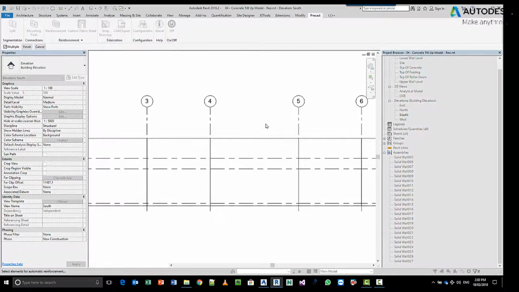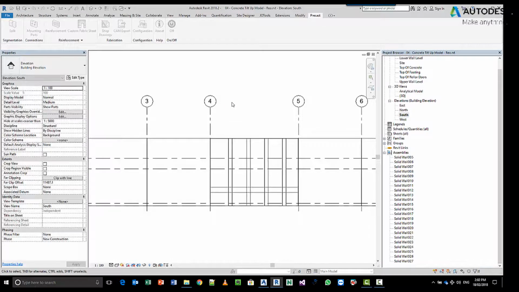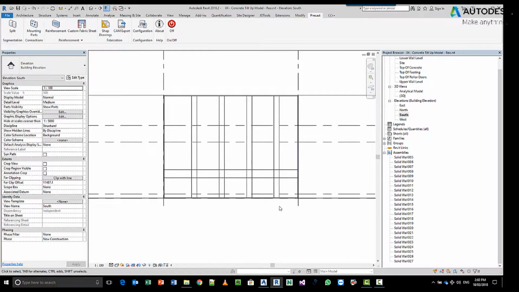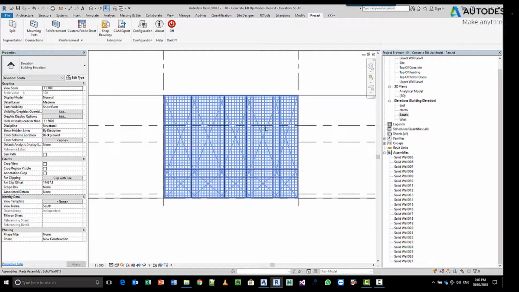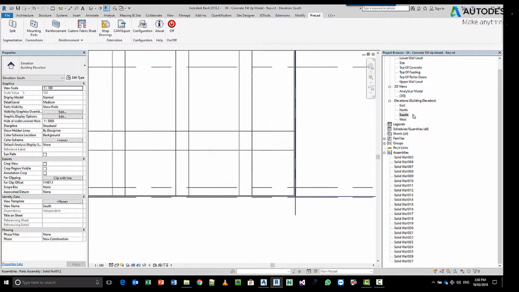So if we choose the reinforcing button, choose our wall, hit finish, come in here. Here's the one which I renamed before with panel, and choose the other one that says panel. Pick OK. So we're applying the area reinforcement and the edge reinforcement at the same time, and you can see we can still edit these from this location as well. Pick OK, and the system goes and creates for me the meshing and the area reinforcing around the outside.